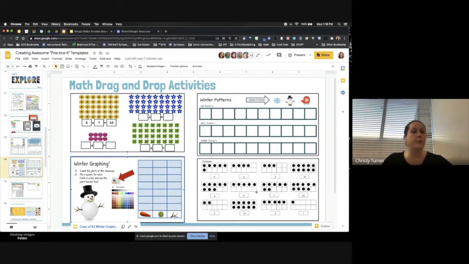And then of course those wonderful 10 frames, getting kids to see the number sense with the tens and making tens and those combinations. So they're just clicking and dragging the black dots like they would on the frames that you had with the red and yellow counters, just clicking and dragging them over and counting. So great practice activities that will help support our content.